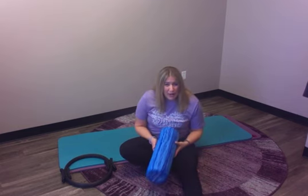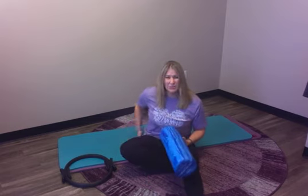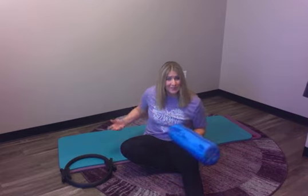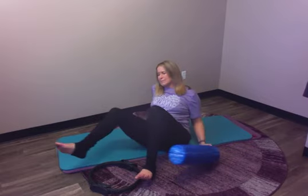I'm going to use it to prop under my hips. A rolled up towel would work for this. Really, you can make just about anything work, maybe even a yoga brick just under your hips. I just want us to have lifted hips for our little series today. So grab your magic circle, grab your foam roller. I just have a little foam roller today, but a long one works great as well. Again, we just need something underneath your hips.